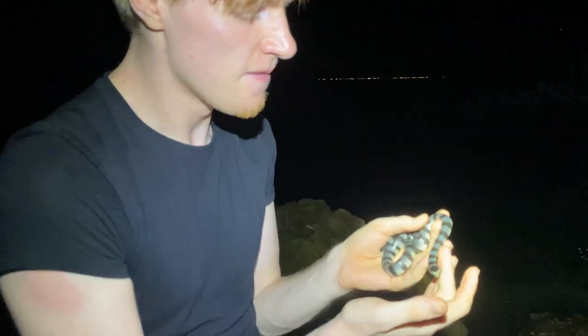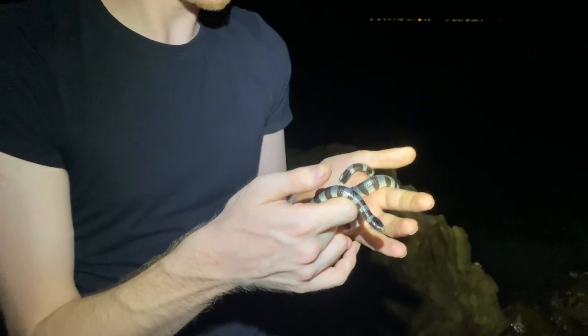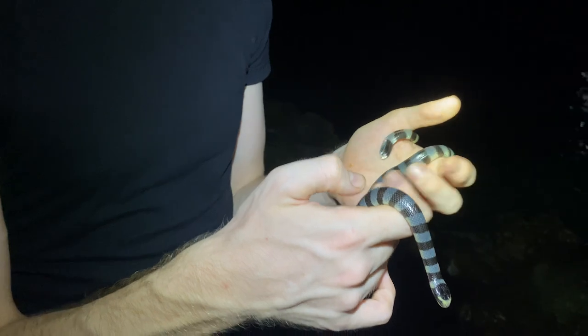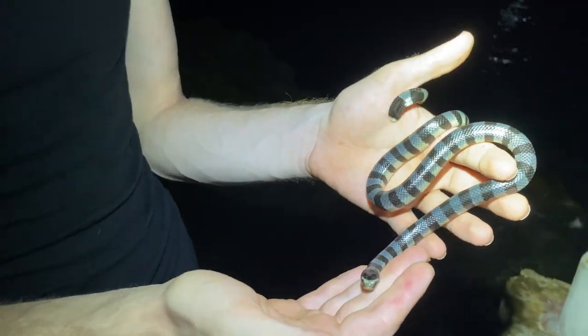They come to land to drink, they come to land to rest, which is probably where we found this one, and they come to land to breed and nest. The males do this really interesting thing when they come to shore in the early evening and wait for the high tide when the females come in, and then they try and mate with them. And it's not uncommon to find multiple in one place. But while it's not uncommon to find multiple in one place, it is uncommon to find these. There is almost no known spots in Thailand where you can find these on shore. So this is an incredible encounter. And I have the feeling if we found this one here, we might find some more.